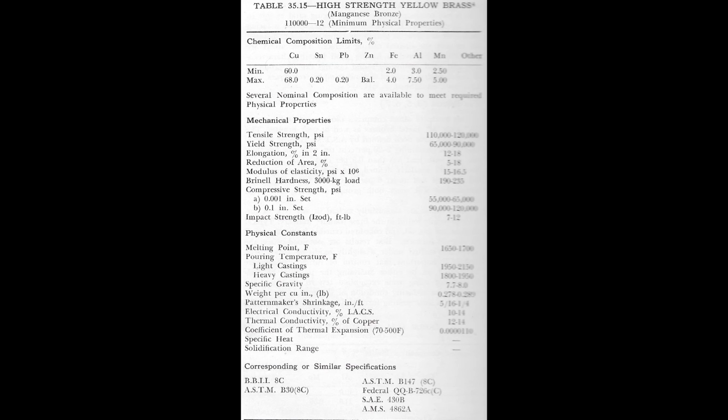As with the other bronzes, the temperature of pouring is of primary importance. The metal should be poured at the highest possible temperature at which it will not show an excessive flare. Because of the low boiling point of zinc, close control of the melting equipment is necessary to maintain the uniformity of alloys.